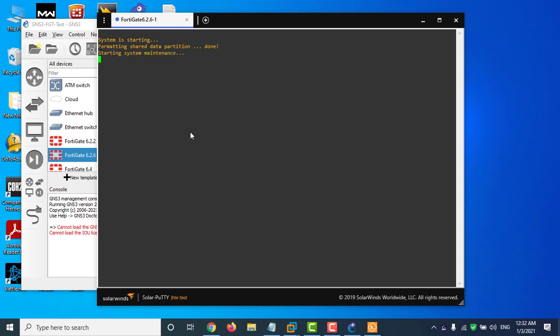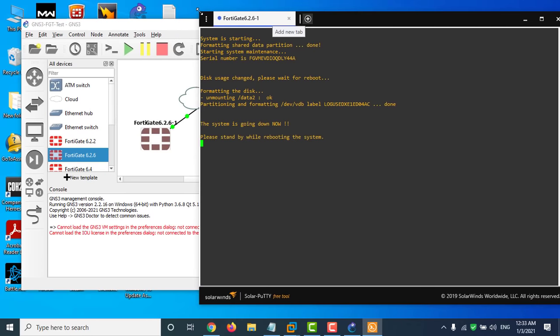Also, just a quick installation guide of GNS3 and VMware Workstation. Please note, if you'd like to get more information about that, you can either get in touch with me, or there are a lot of videos available of how to install VMware Workstation 15 and the GNS3. So let's give it a minute here until the FortiGate is up and running. So we're almost done with the first video today. I'm just going to show you the FortiGate GUI after it gets up and running. Right, it's down now. Should come up soon.